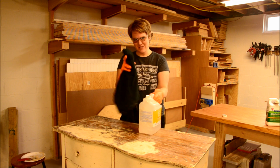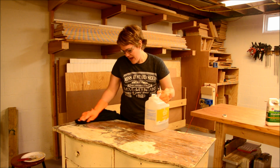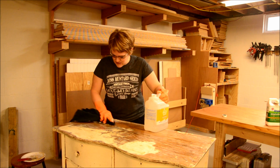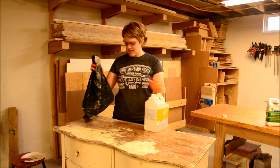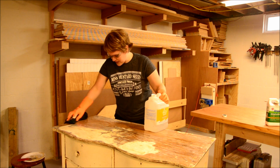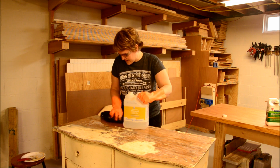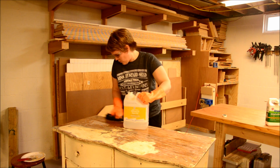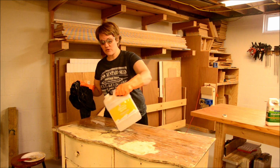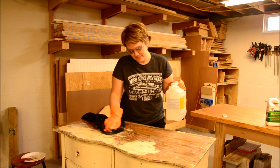So I'm using just an old shirt, and this is some mineral spirits, and I'm just gonna clean the surface. And what this does is clean away all the gunk. See, it's taking it all off. All the gunk, all the loose paint, so I can sort of see what I have to work with. And I just pour it on and just wipe it off.